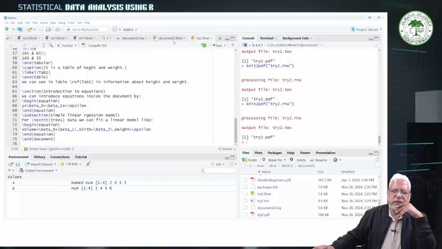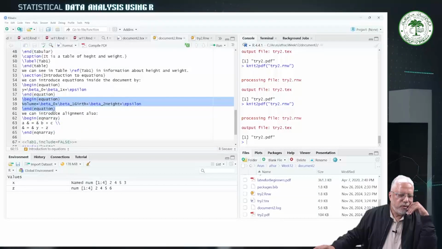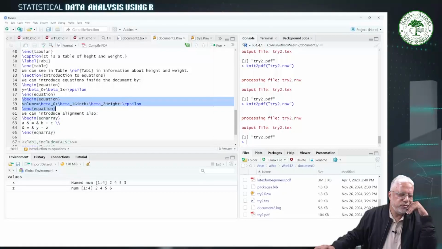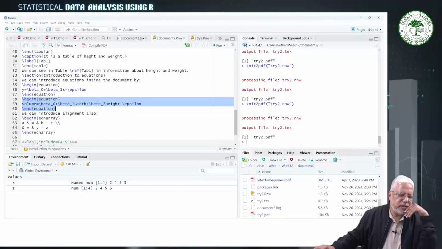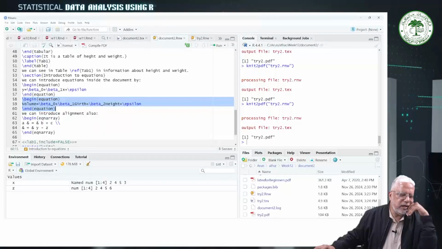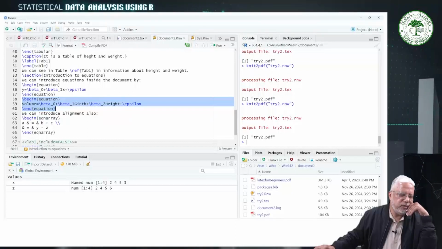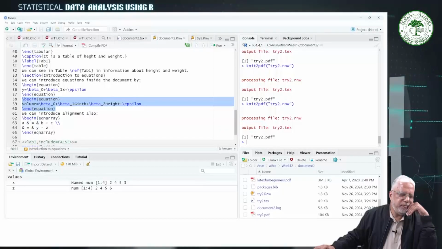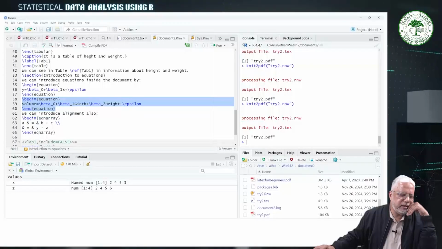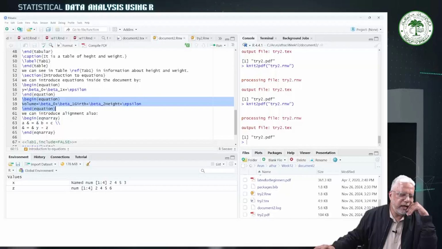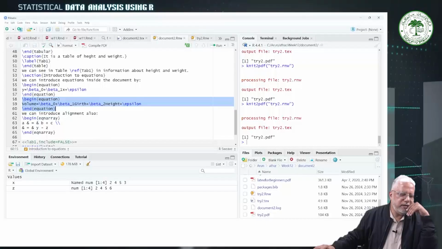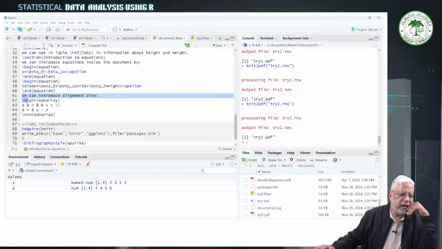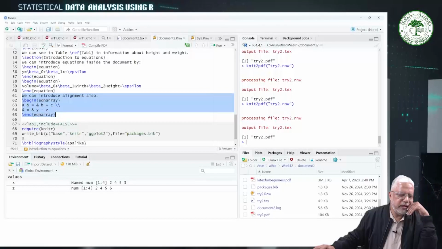Suppose you want to add something in your document, we can introduce alignment also. So how? Begin eqnarray, end eqnarray. Here A and is equal to. So this gives the space between A and B, then space, then C, and then the new line character, then again a space here and then equal to, then and Y, and then minus Z, and then end eqnarray. So this way we can have a model type like this.